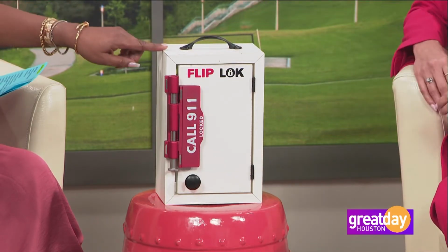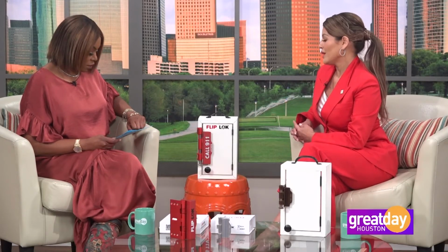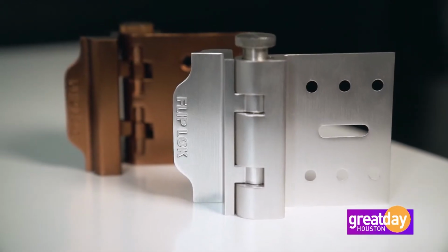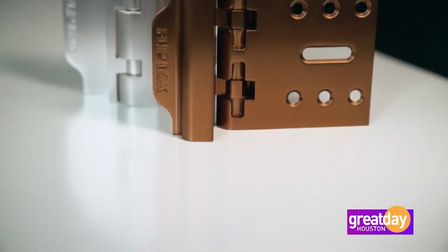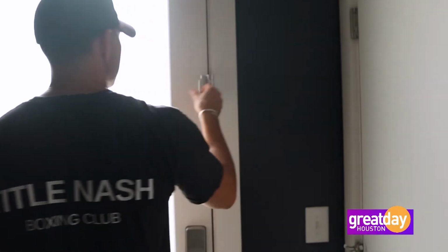Yeah, okay, how is this different from like a deadbolt? So this is way stronger than a deadbolt. It takes over 2,000 pounds of pressure, and it's something that we don't need a key for, and something that everybody in the classroom knows it's locked, and any student can actually use it to go into action. Yes. Yeah, and it turns it into a safe room. That's right. Right then and there.